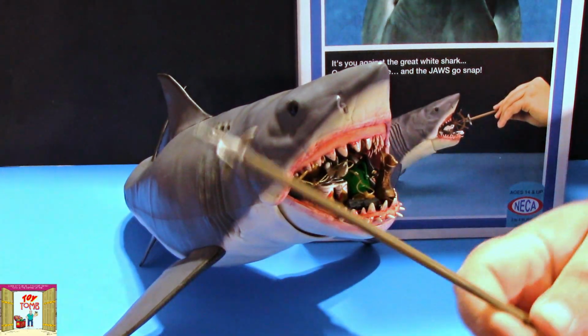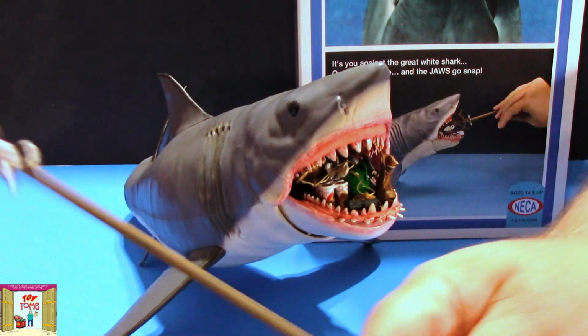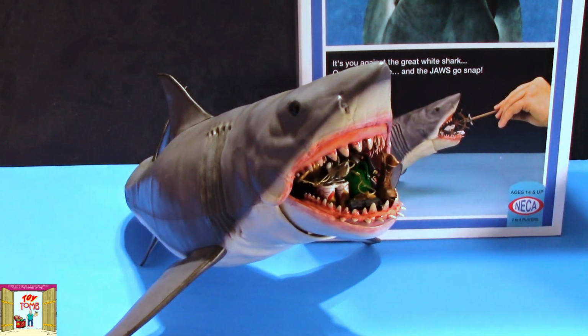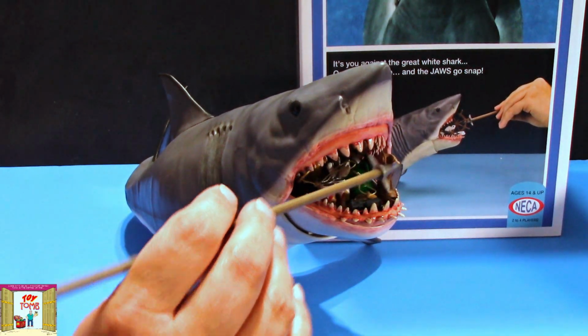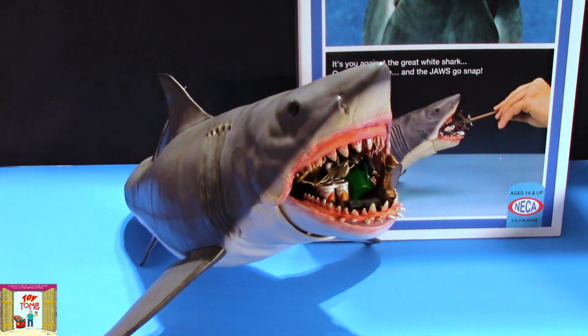Alright, you want to go first, or you want me to go first? I'll go first. So, any of the three hooks? Any of the hooks. Just hook something and pull it out. Oh, look at that! Well, you kind of left it with the thing up, so. Got a glove!